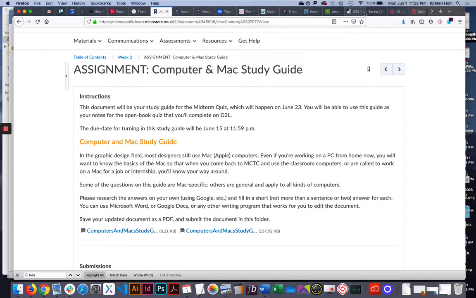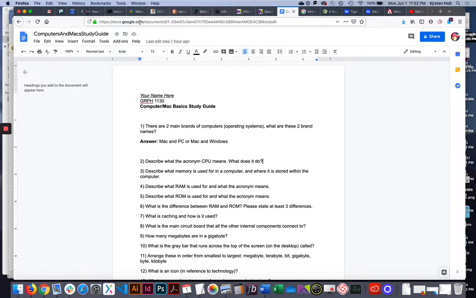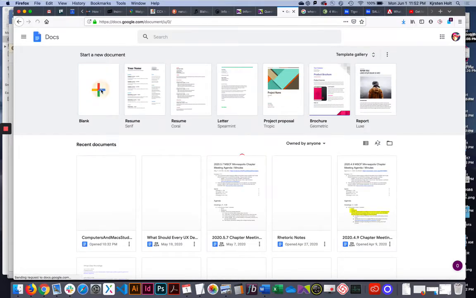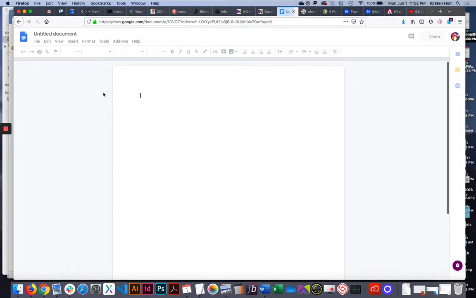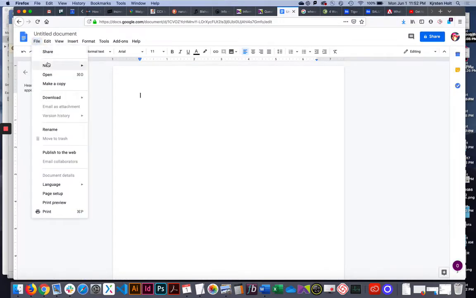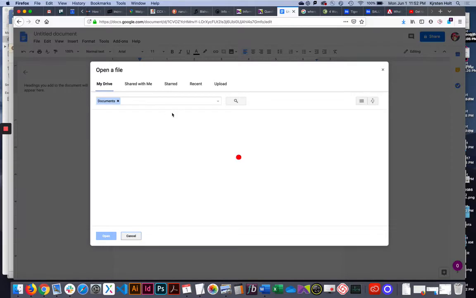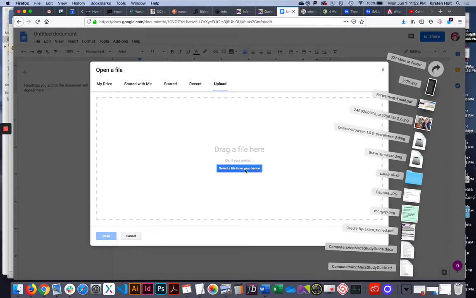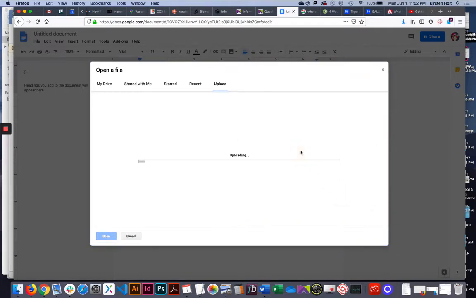I'm going over to Google Docs, and I'm getting to it by typing in docs.google.com. You do have to have a Google account in order for this to work for you. When you're home in Google Docs, if you click on blank document, it'll start up the editor, and then I can open that document from here. I can say open and choose something from my computer. I can say upload, and then I can drag one of these files into here, and it will read the docx file, and it'll also read the rich text file. I'm just going to drag the Word doc in here and edit it here.